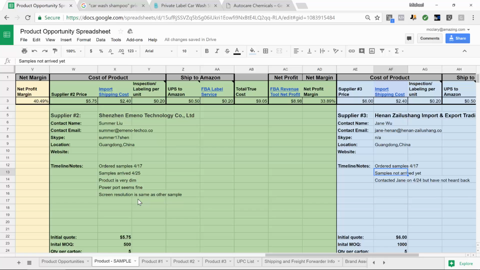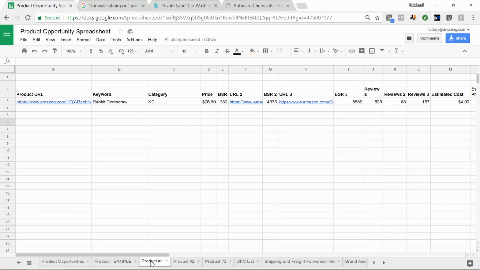And then at the end of this, for all 3 of our products, we'll determine which of our 3 products is going to be our final hot product opportunity. Hope that makes sense. But we leave the sample tab in here, so if you have any questions on exactly how to fill it in, go look at it and it'll show you where things go. But for this now, I need to take the blank product number 1 tab.